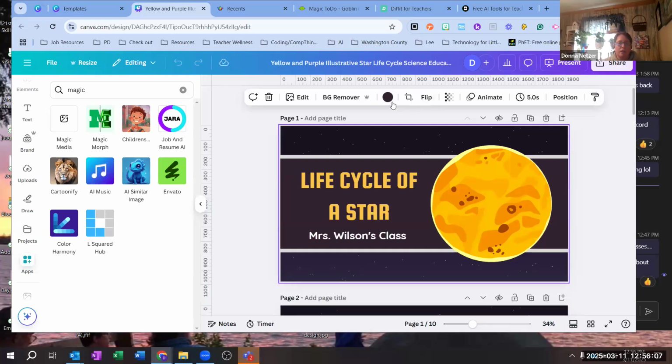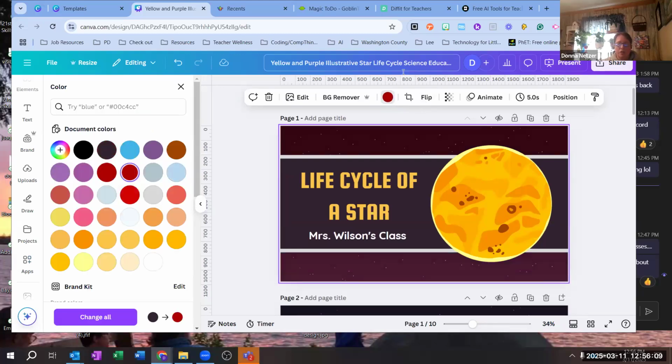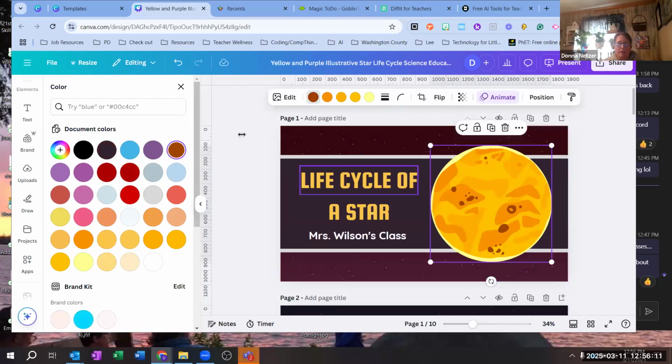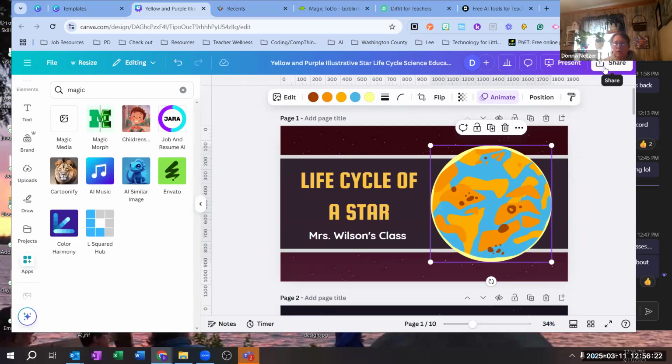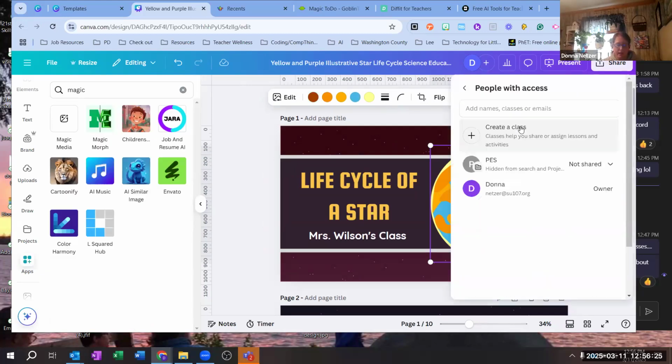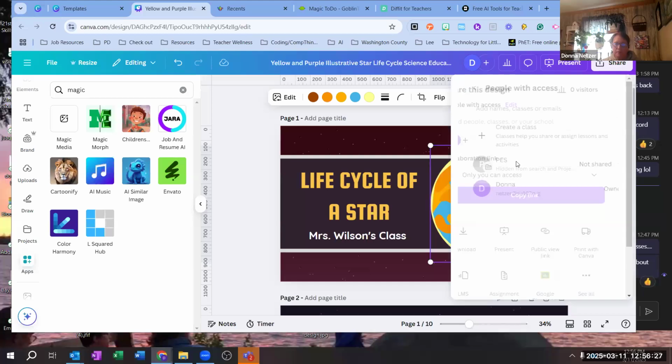And you can tweak. I'm just going to change some colors so that you see what's changing here. I'm going to take my moon and change parts of it to blue, or a star rather. It was not a moon. You can animate certain things. If you want to share this, you can go to share. You can click and put someone's email in.